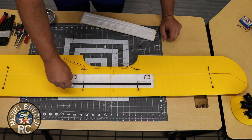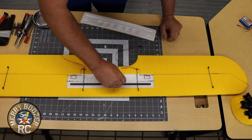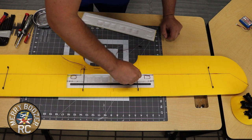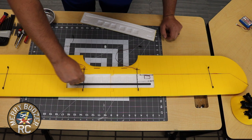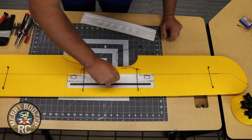Like I said, once again, I'm just using the glue that comes in the kit. It's good stuff, man. I've used it in a bunch of airplanes. I have no problems with it. And let them buy your glue. You're buying the airplanes from them, why not use it?